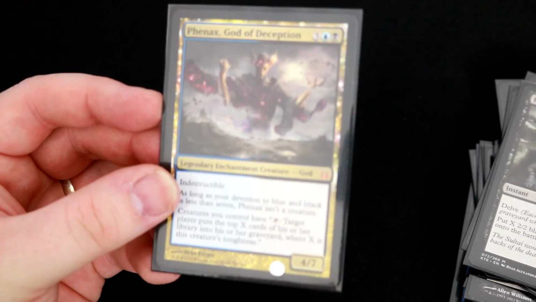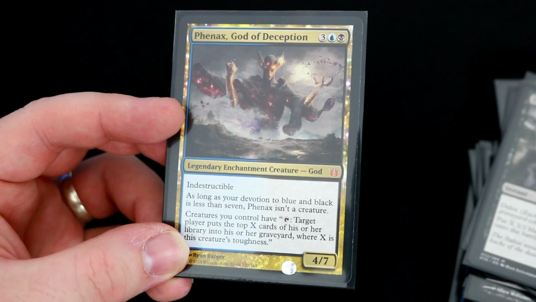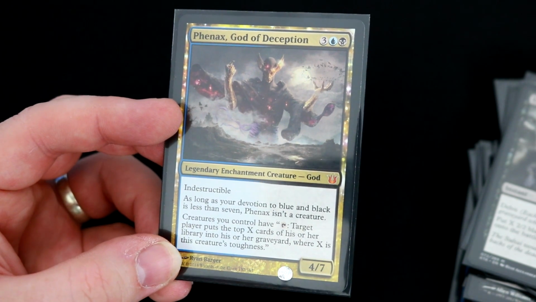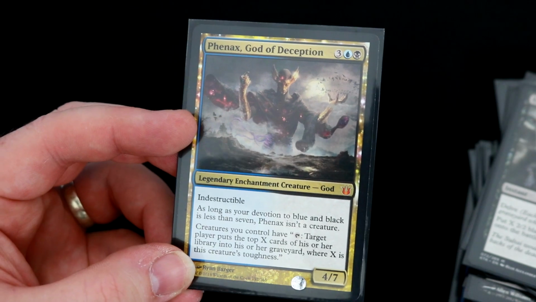We do have another god. We could change to Phoenix if we wanted, but he's not as good as Scarab in my eyes. Phoenix God, he's indestructible. That's the difference with these ones. They don't return to your hand. As long as your devotion isn't less than 7, he still stays an enchantment. A creature you control can tap and put X cards. Very good in conjunction with the Scarab God.